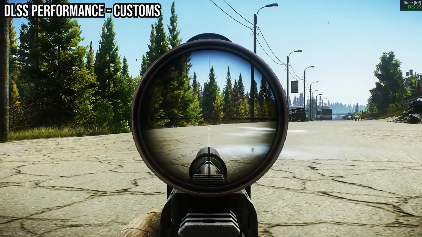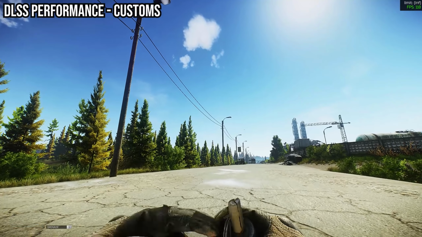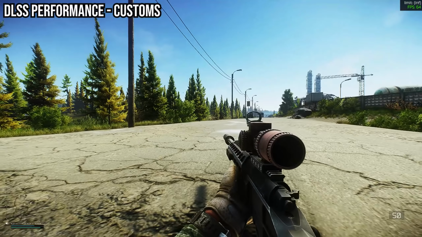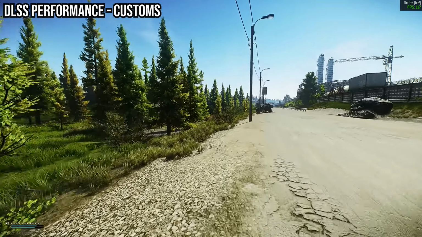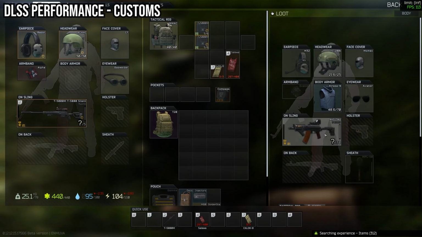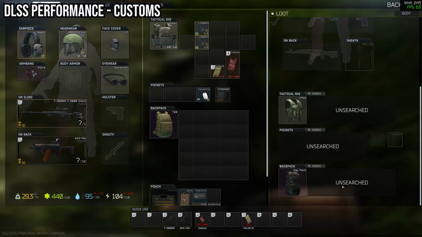Other than that though, no visual issues in the distance. Again, this map is quite small in comparison to Lighthouse. The only real issue is the foliage, because there's so much of it in terms of grass and trees. You will see this quite a bit even when you're not aiming down sights, especially at a little distance away. Not right up in your face, but at a little distance you will start seeing that pastel-y sort of effect, and when you're aiming down sights it just doesn't look good at all.